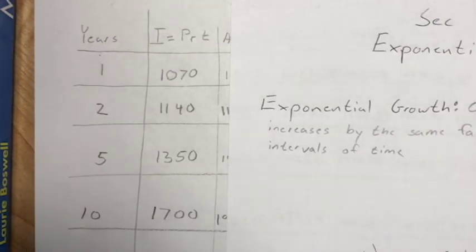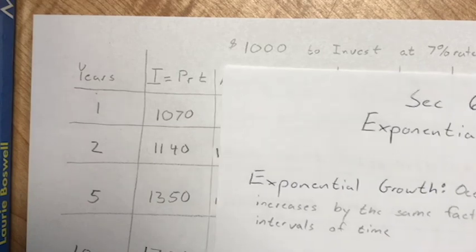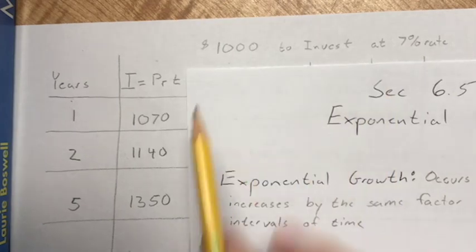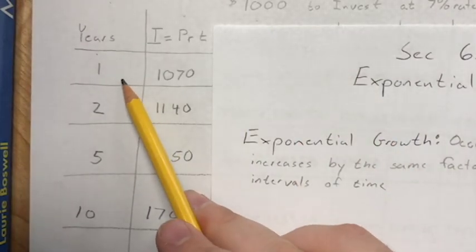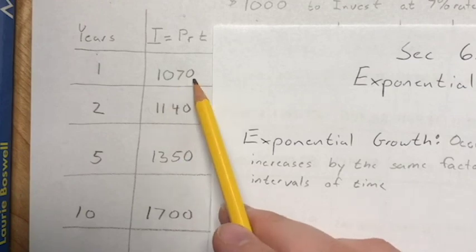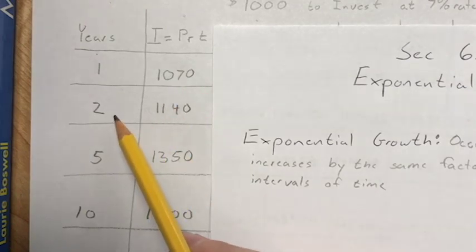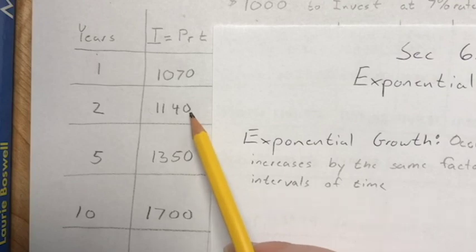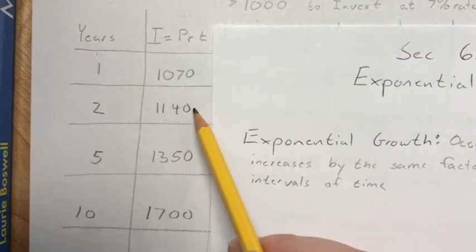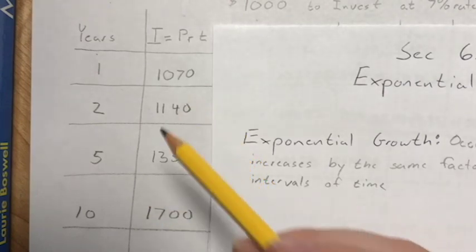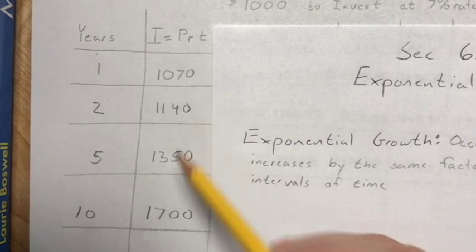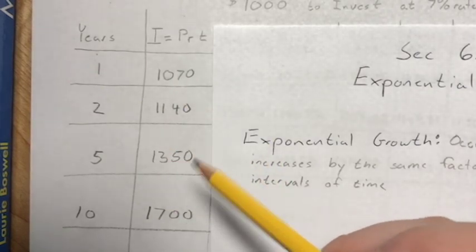So if we were to say that I gave you $1,000 to invest at a 7% rate, after 1 year of plugging that into a bank, you would have $1,070. After 2 years, you would have $1,140. And what you probably should notice is that just after each year, you're gaining only $70 every year. That's simple interest rate. It's only how much you're getting per year.